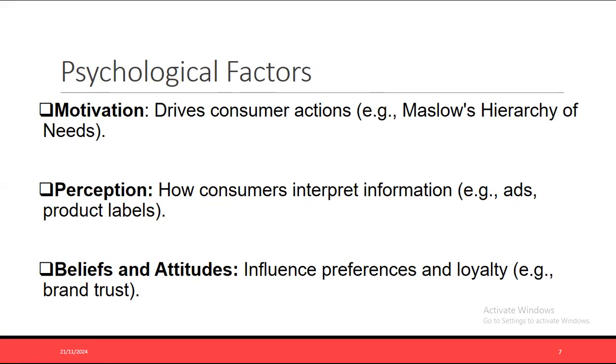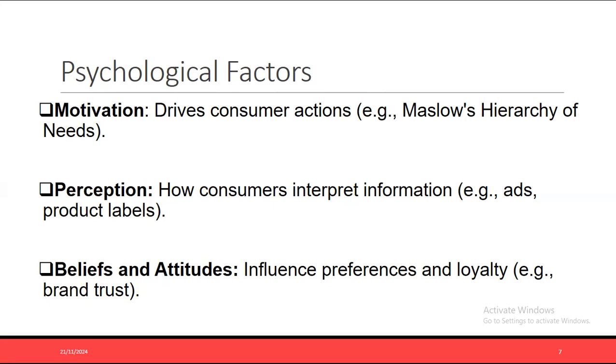This will take us to Maslow's hierarchy of needs. We would discuss this in detail later, but you notice that for every consumer, depending on the level they are at on the hierarchy of needs, their focus will be different. So what we say here is that the motive or the need, or the level of the consumer on Maslow's hierarchy of needs, will determine what exactly they will look out for on the market. The second is perception, where you want to look at how the consumer interprets information.